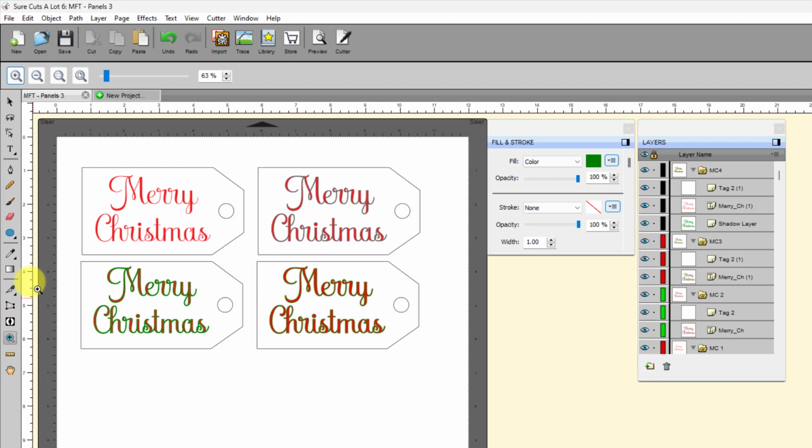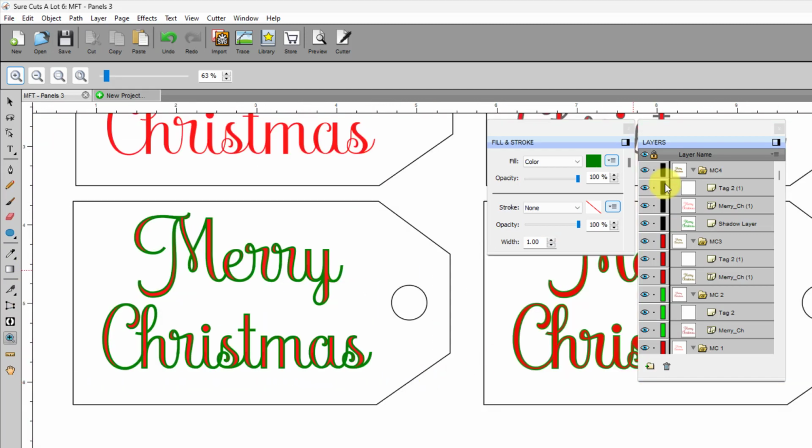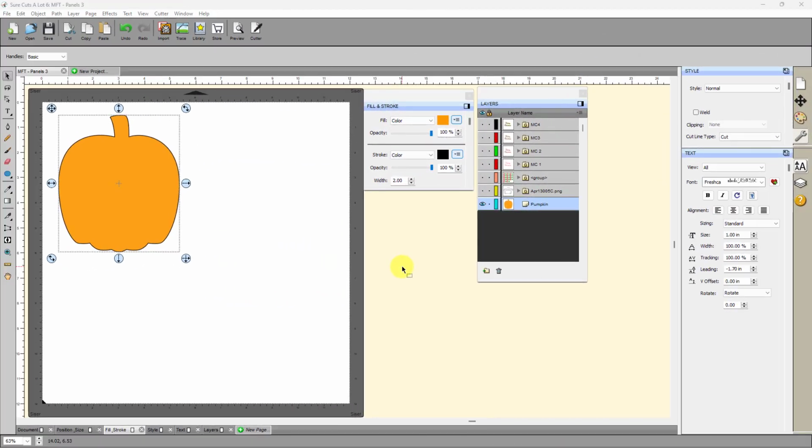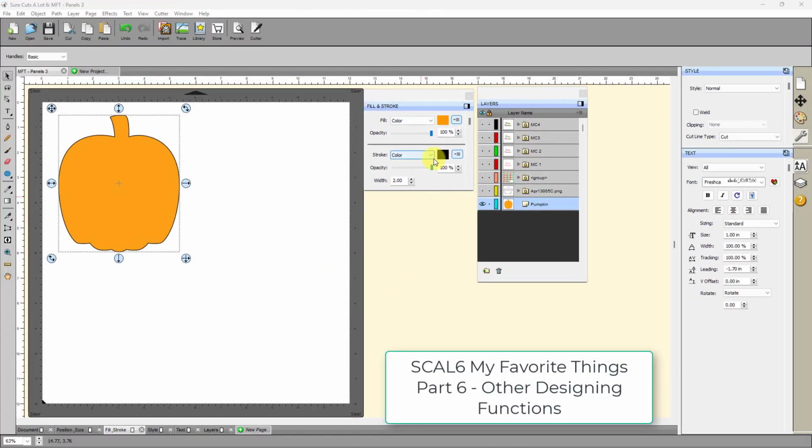But zooming in and looking at these two, let me move these out of the way, you can tell that they're just not the same thing. It's just a different look, right? So I'm not putting anything down with the shadow layer. It's great too. It's just that if you're going for something sort of different, then you can achieve that by using the stroke to set sort of a shadow look to it, as opposed to just using the shadow layer.